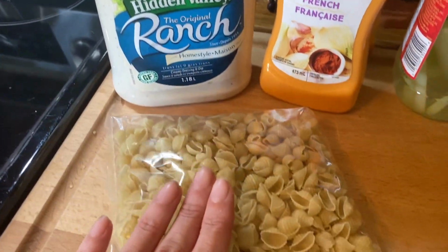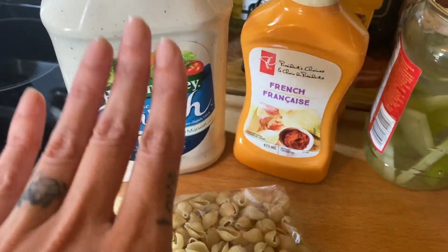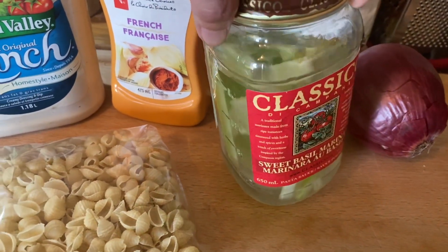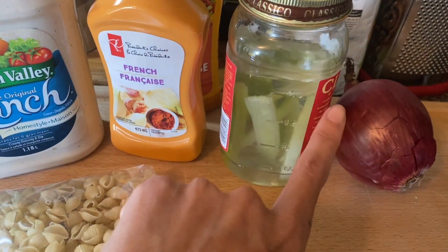With this today, where I'm only making a little bit, it's probably gonna be more like 2 or 3 pinches, and I will taste it as we go. As for vegetables, I have my celery here. I just keep it in a glass bottle. I just find it the best. And I'm gonna chop that up, dice it up finely.